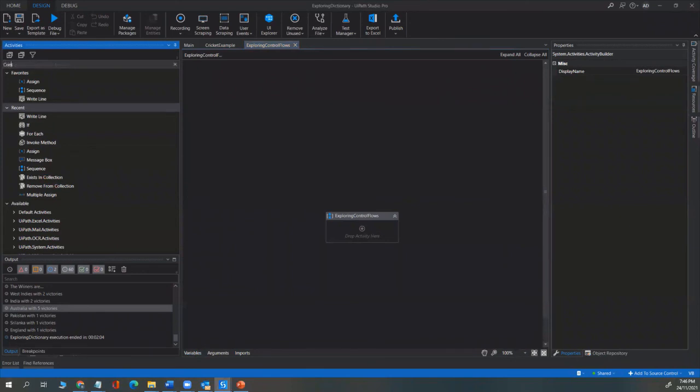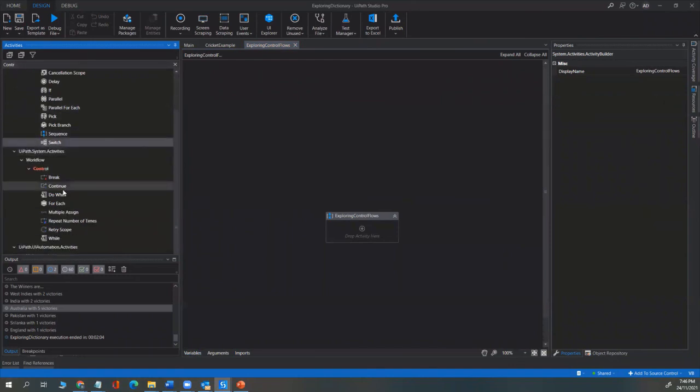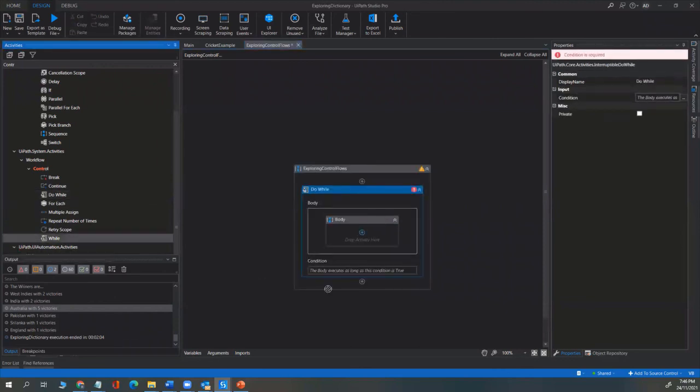Here I type control flows. In the workflow, you can see controls. You have break, continue, do while, for each, multiple assign, retry, scope, and while. But the most important are do while and while.